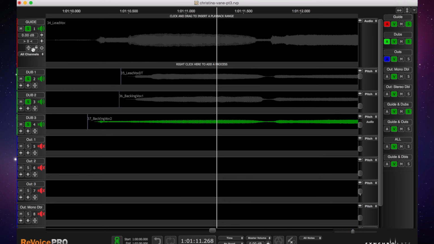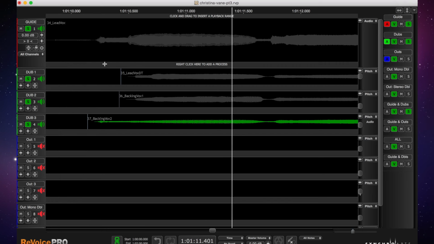And then if we go onto these dubs here, I won't play them because I've got them grouped at the moment, but you can hear one of them is singing "and" and the other two don't sing that. They come in on the word "all." In fact, let's play all three together and the guide, and you can hear what it sounds like.